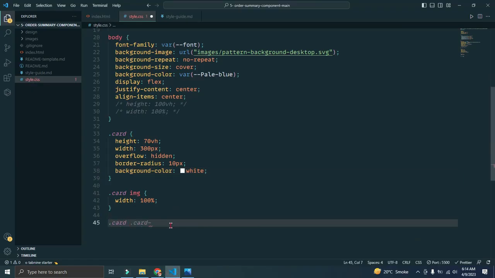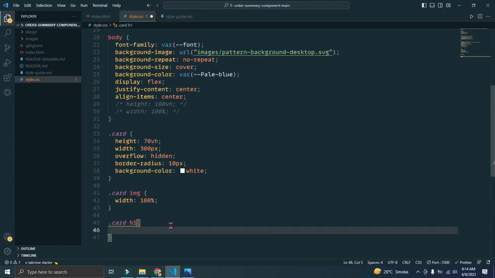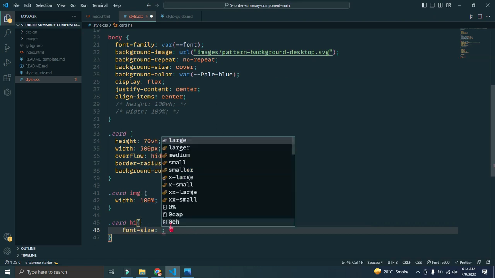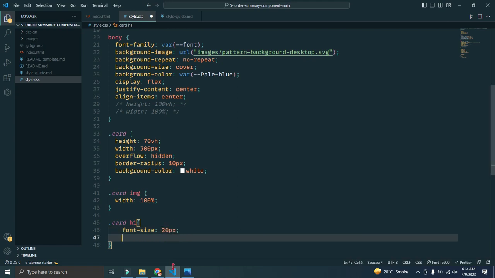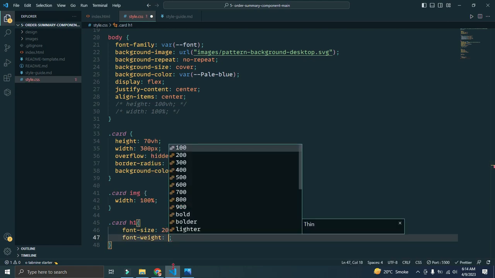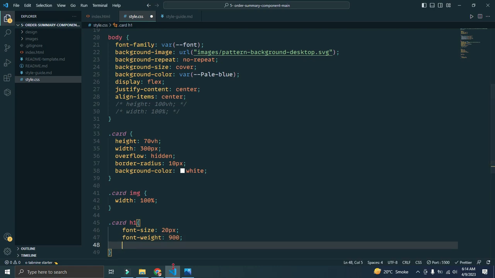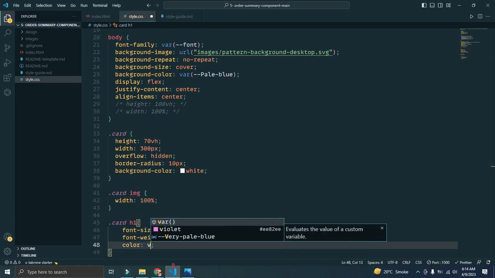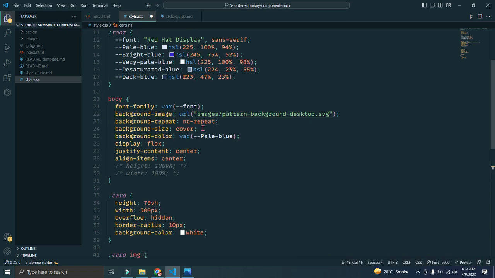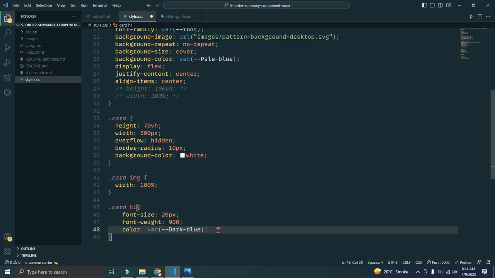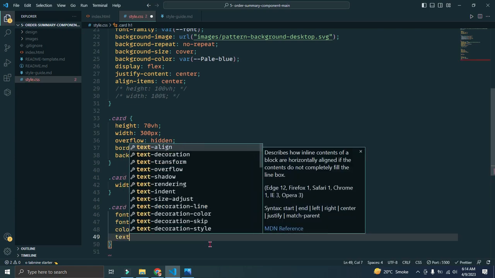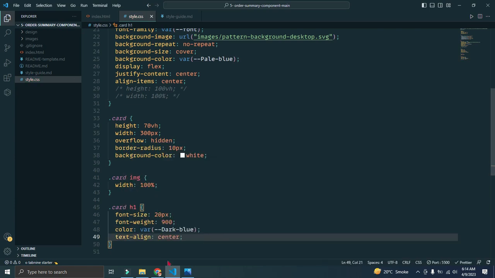Dot card h1. Font size is going to be 18 pixels, not 18 pixels, it's more than that, it should be 20 at least. Font weight is 900, and color is variable. Which one? Dark blue, this one. Good. And text align is center.